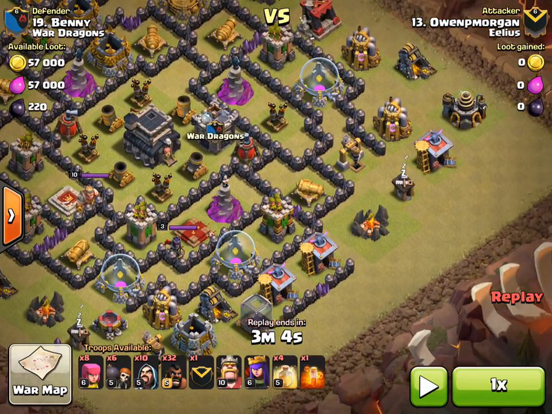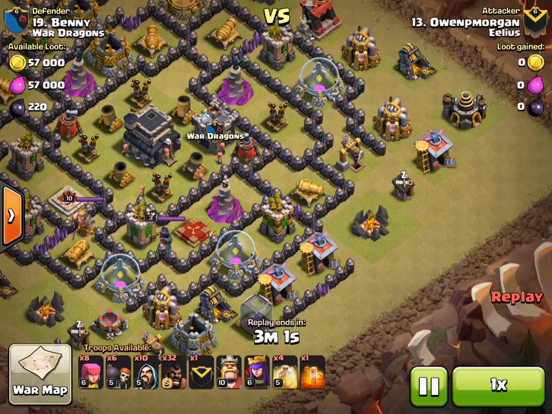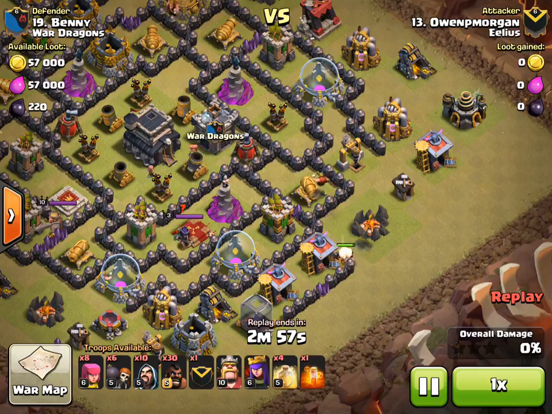So he comes in from the right hand side here. He's got 32 hogs. He's got hogs in his clan castle, and then the 4 heal, so it's a straight hog attack. So let's check this out. So here he comes from the side here, using a couple of hogs to lure.